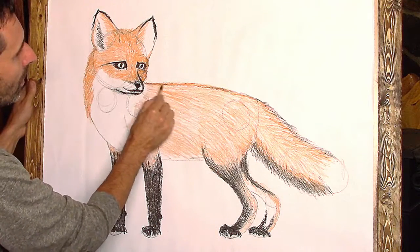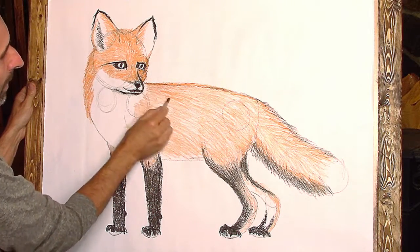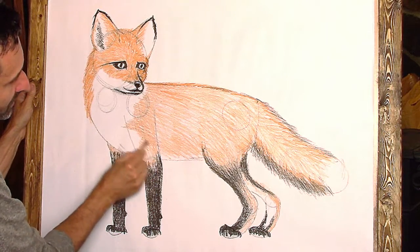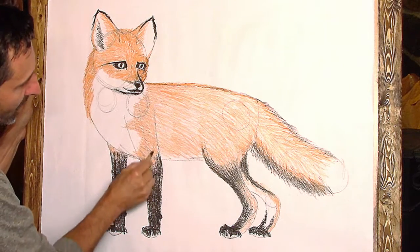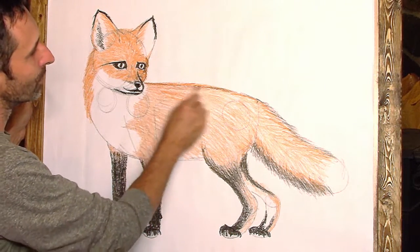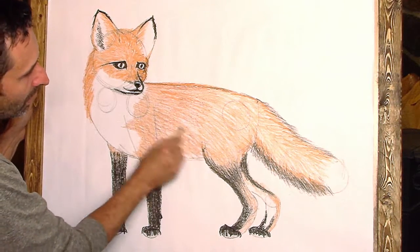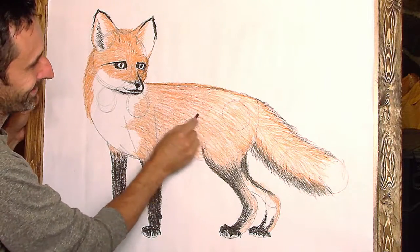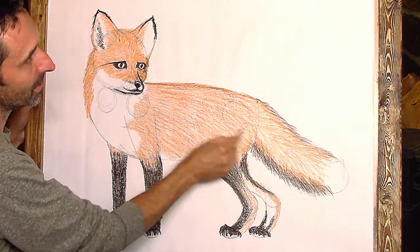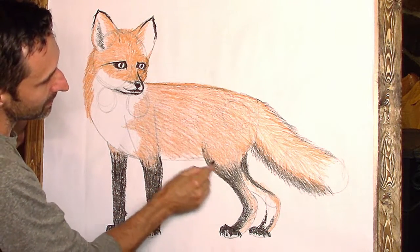And we're just going to go over first all these areas that we did in orange with a little pass of brown, to just change them so they're not so vibrant. This fox, after all, has to camouflage, hide in its environment. We want to help it do that. Make it not bright, brilliant orange. So going across, see how we're toning down that color? I know the orange was beautiful, but for realism, I want to tone that down so this animal can really do a good job camouflaging in its environment.